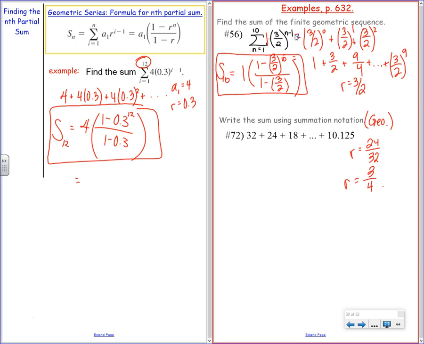I don't go around thinking about what it looks like to multiply by 0.75. Like, I can cut things in half. That one's easy. But cut things in 3/4? Ugh. Anyway, so my r is equal to 3/4. That's how I'm going to multiply to get from one jump to the next. But what's the dilemma? Do I even know what my n is? I know what my a sub 1 is. It's right there, 32. Go team. I have my a sub 1. I have my r. But who am I supposed to be finding?